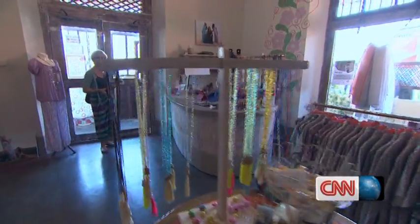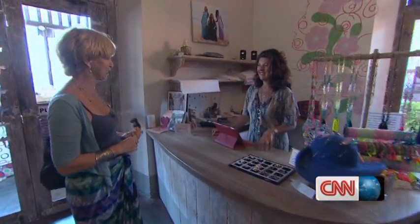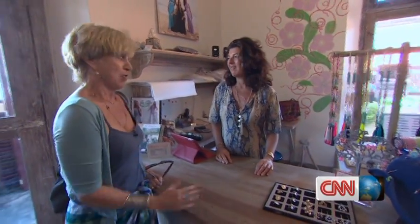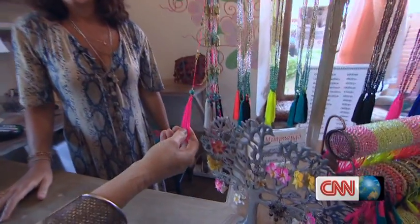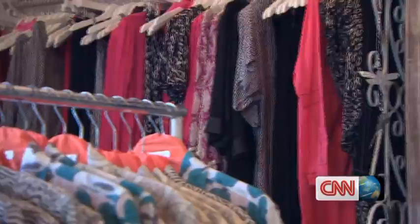This is my favourite place to shop. Hello, sweetheart. This is Jo Eden, who has designed the shop, the clothes, everything in it. And every time I come in here, I want to shop. And as you can see, it can go from something absolutely delicious like one of these that makes fabulous presents to my precious. Let me show you these.